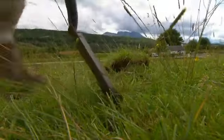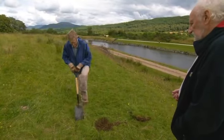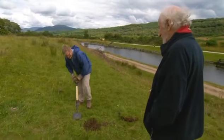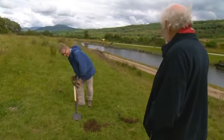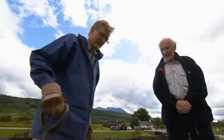I suppose this is probably what they did, is it? They just take the turf off first. That's right. So this soft Londoner is getting a bit knackered already. I'm not surprised. Well, you're getting into the sort of rough stuff now. You're starting getting some stones down there. One more clod. It's going to get harder and harder as you go down. One more clod. I'm just trying to imagine, given that I'm soaked in sweat and my back's aching, what it meant to the people who were obliged to dig it by hand.